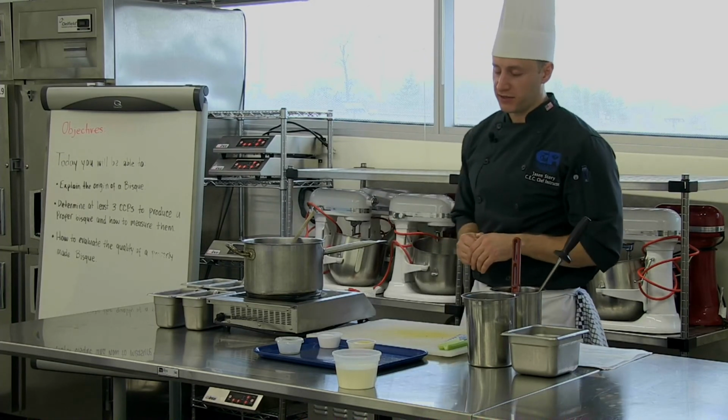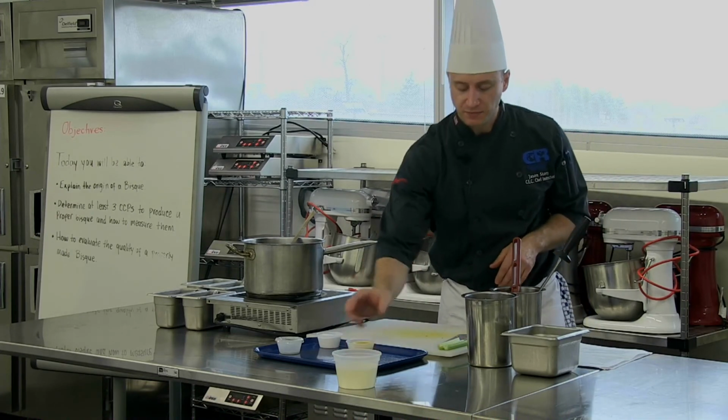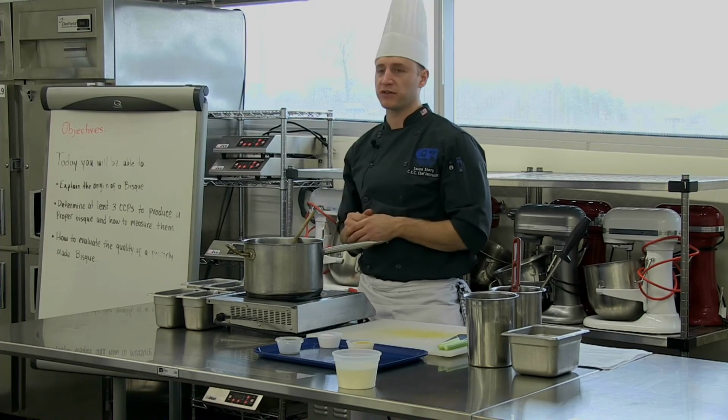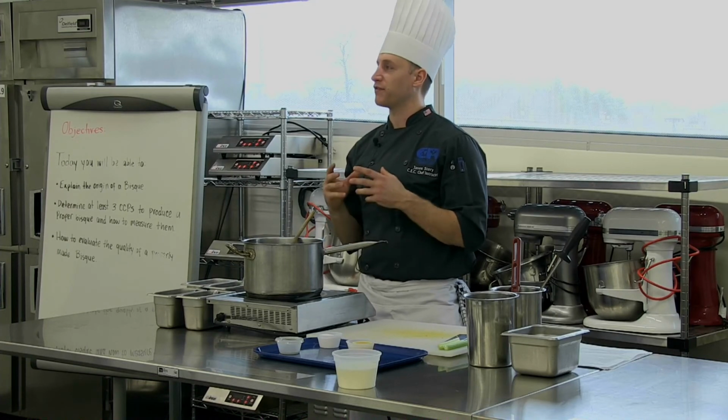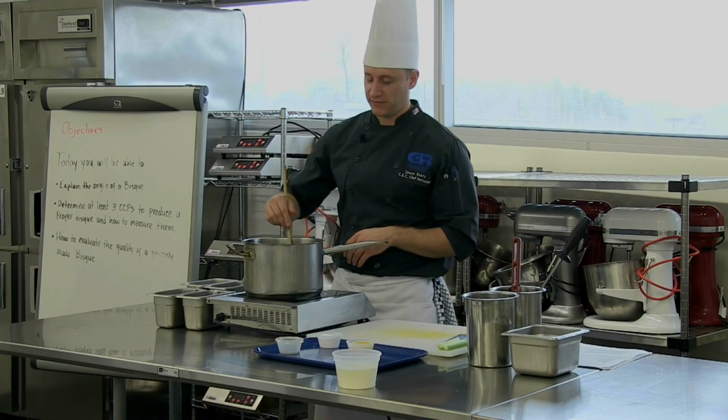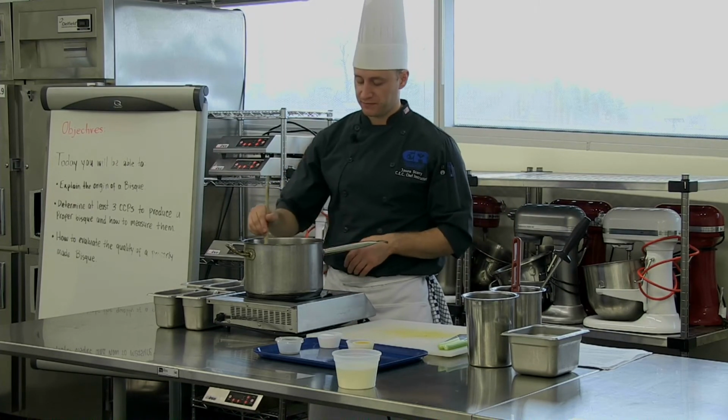Let's say I added some of this cayenne pepper. Well, let's use the lemon juice as a better example. If we added this lemon juice now and cooked it for another 30 minutes, is that fresh lemon flavor going to persist? No, it's going to be long gone, right? So our fresh notes, right?